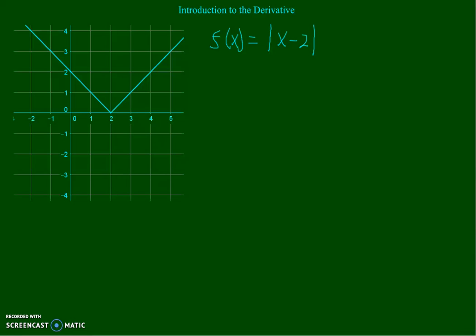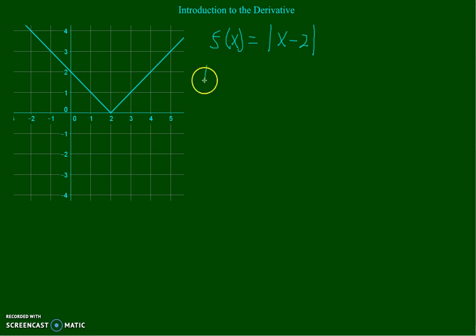This is the fourth part in the series, An Introduction to the Derivative, and in this case we're going to look at a second situation where a function is non-differentiable. Here we're looking at the function f of x equals the absolute value of x minus 2, and we're going to use the alternate form of the derivative again, and we're going to be looking at this as x approaches 2. So let's go ahead and write down the alternate form of the derivative.